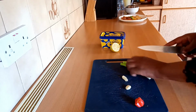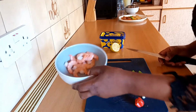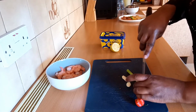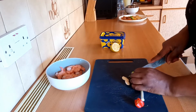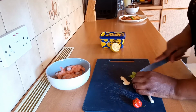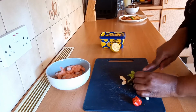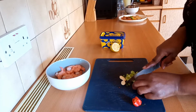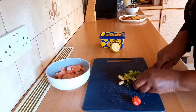Alright, so I'm going to first of all chop the vegetables. The prawns are here. They were frozen, they have already been defrosted and washed once. I'll just keep it at the side there. I'm now just chopping the spring onions and garlic, which will go with it. And you will see half a Scotch bonnet pepper next to the vegetables that I'm chopping.